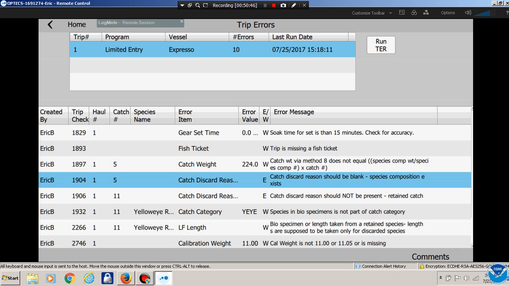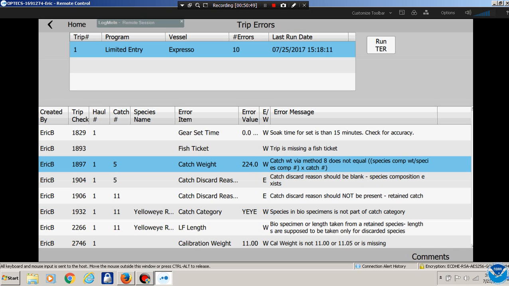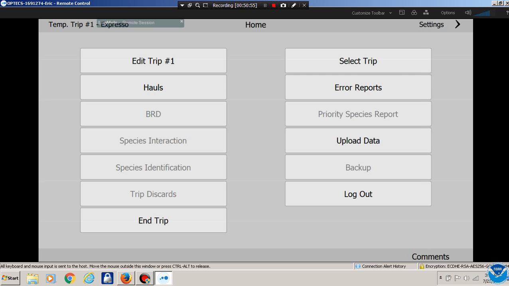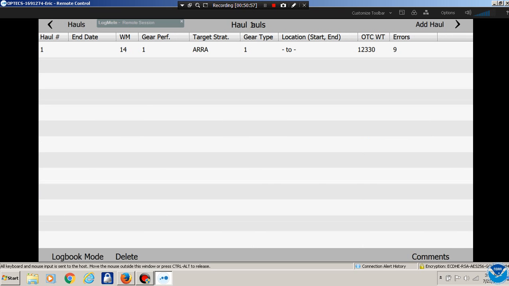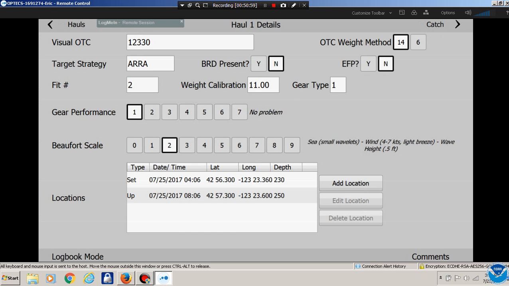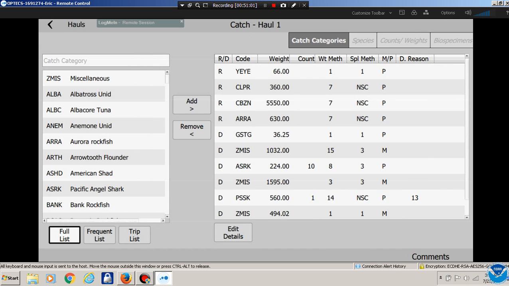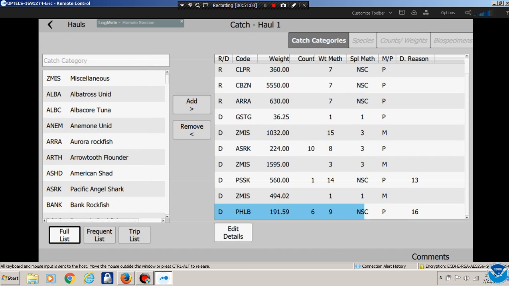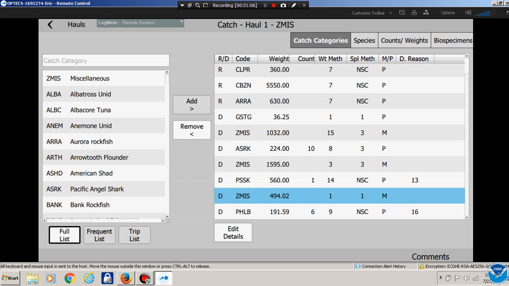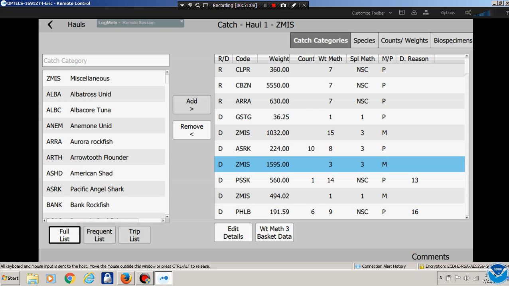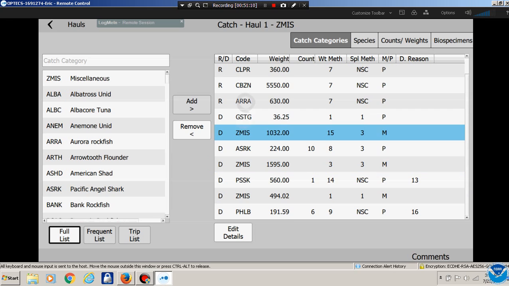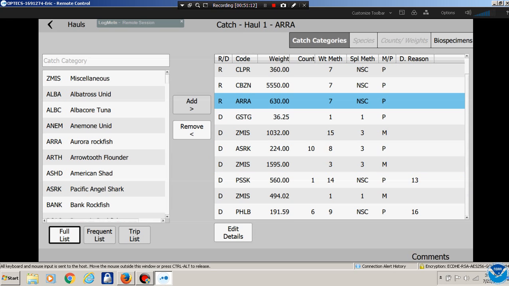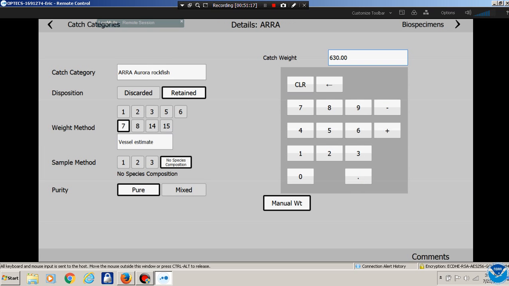The only thing else I might want to check is 8. I just want to make sure I've got a discard reason on that one, and maybe I'll look at 11. I think 11's all us, so. 1, 2, 3, 4, 5, 8. So retained rockfish, Aurora. I'm not sure why there's an issue here.